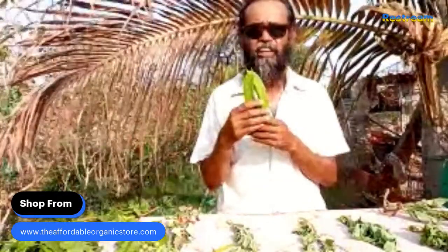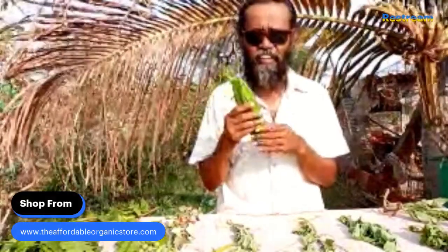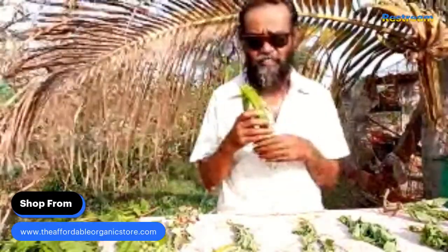It's also giving us good money without much investment. This plant doesn't need a lot of care, and it doesn't attract pests. So even in summer, they are still fresh and tender and nice.